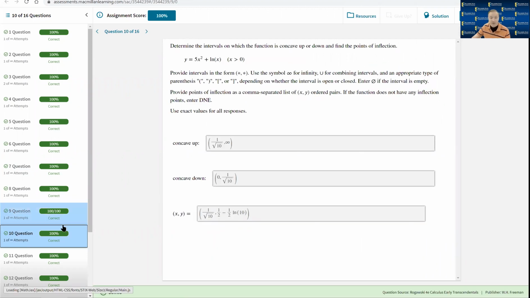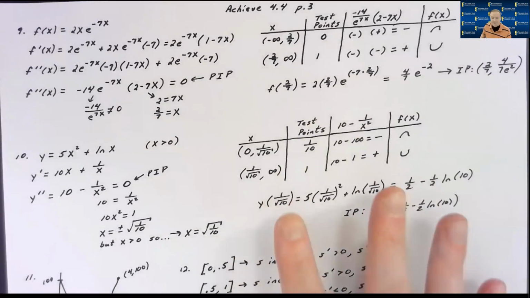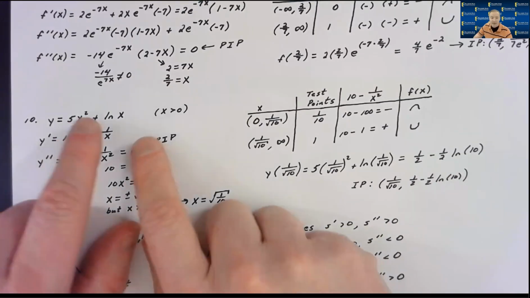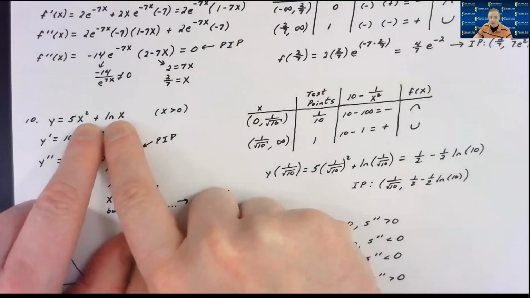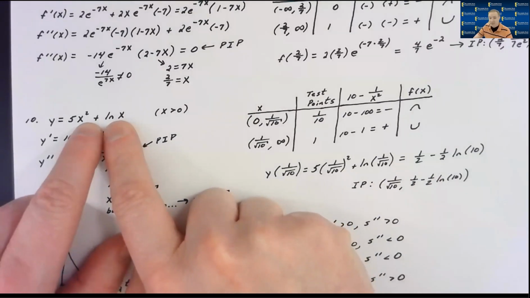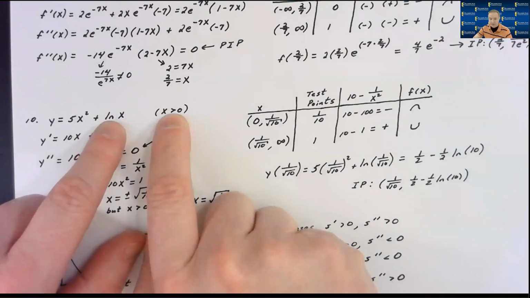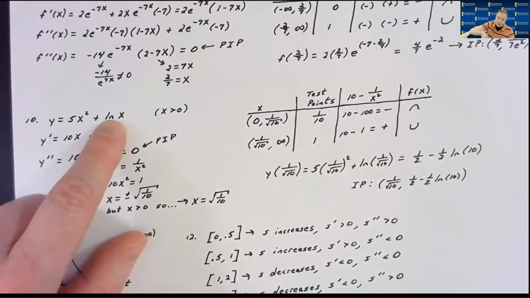For the last problem I'll do in this video, and then I'll do the remaining problems in a second video, let's look at number 10 together. So number 10, it's similar. I like it because it's bringing up logarithmic functions. We had exponentials in 9. Why not throw logarithms in 10? Now, anytime you bring in logarithms, Achieve should not have had to tell us x has to be greater than 0. They did, but we should have known that with or without Achieve telling us that. We know that logarithms only exist for values to the right of the y-axis. They asymptotically approach the y-axis.